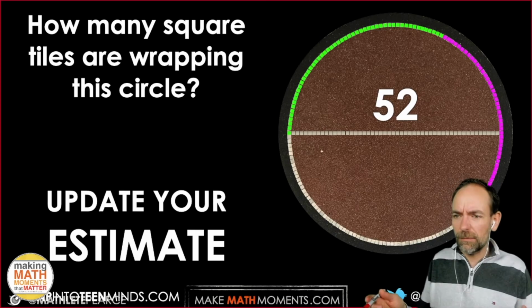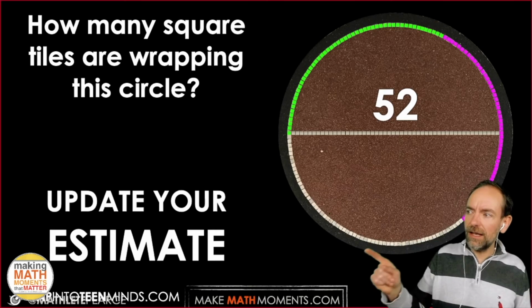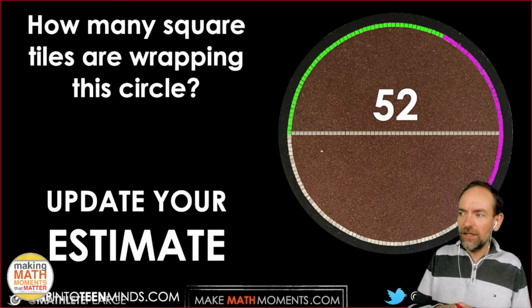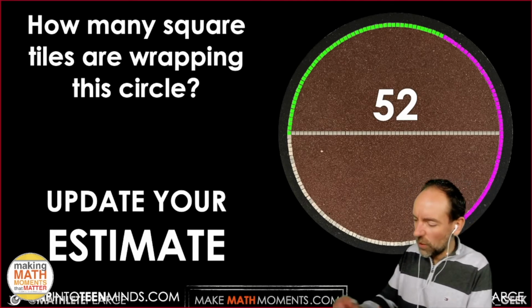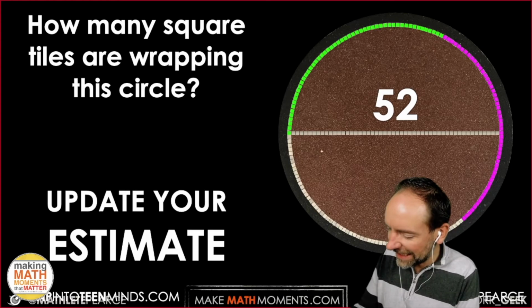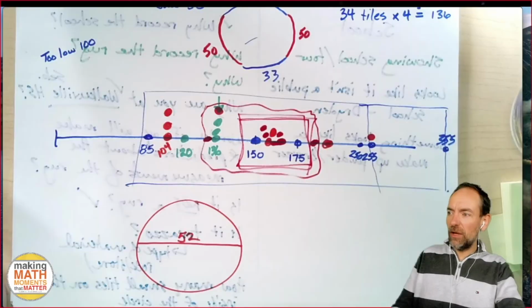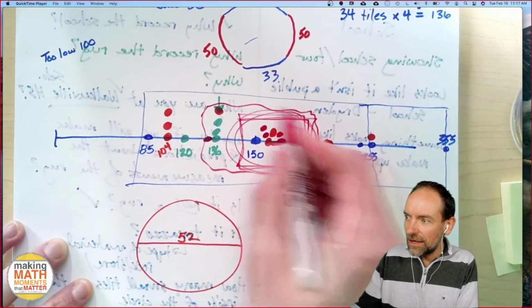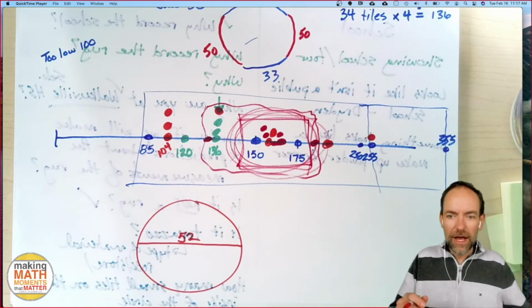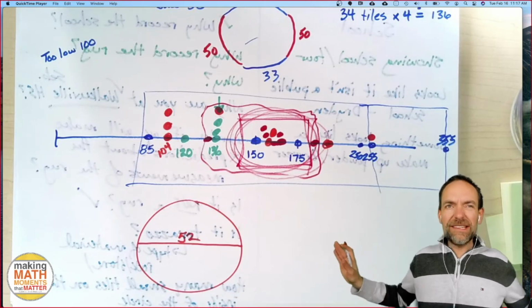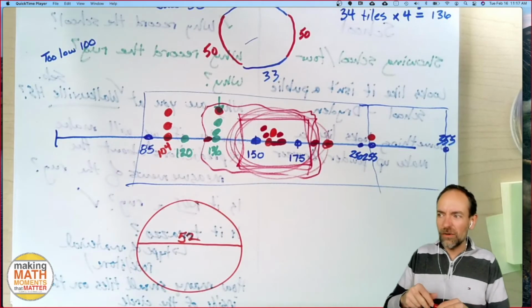I want it to show something, but it's not showing. So we're just going to go with it for now. But yes, those pink tiles are 52 in total. Do we have any new estimates? Anyone want to share? Ooh, lots in the 150. It's like we're really tightening up here. Holy smokes. We had a lot of people hanging out in this range here. Look at that. We're zoning in. This is what mathematics does for us, my friends. It helps you go from a vague estimate to a more precise answer. We're almost getting close here.